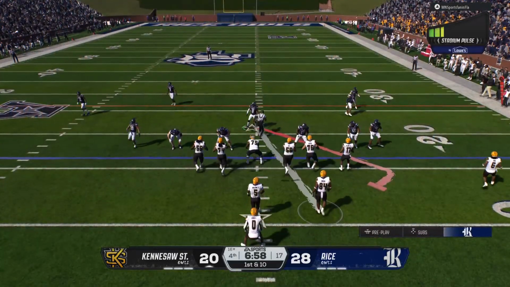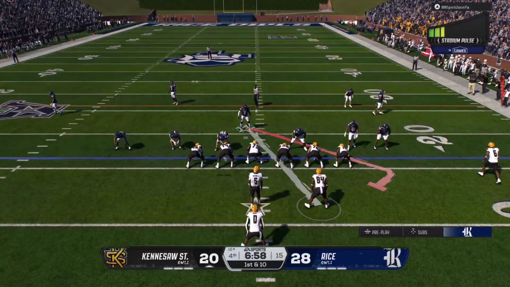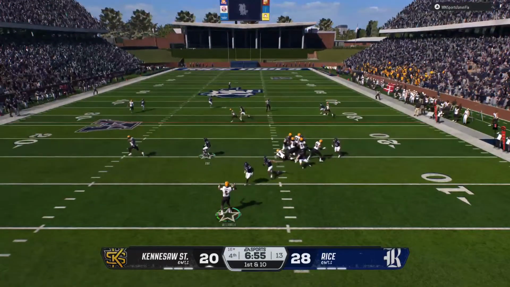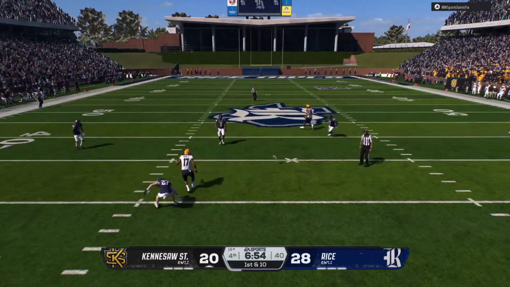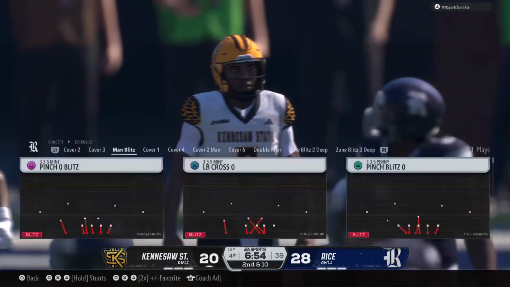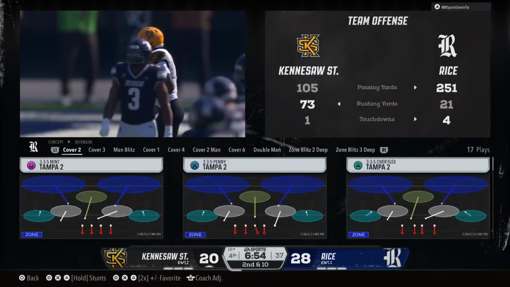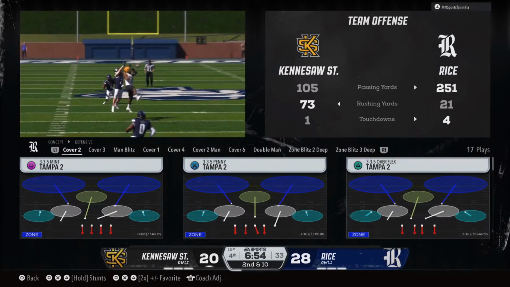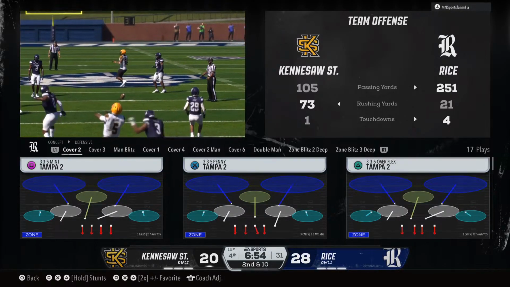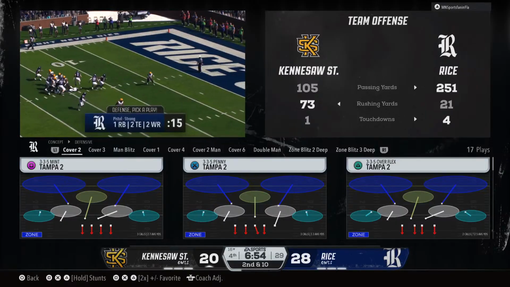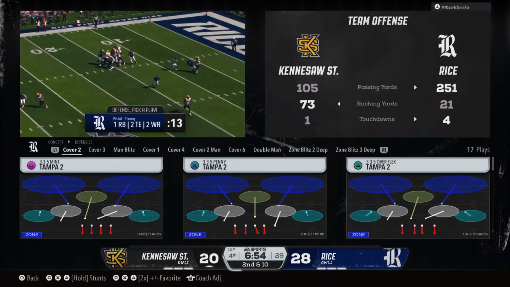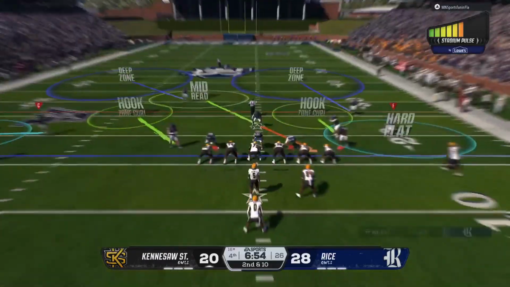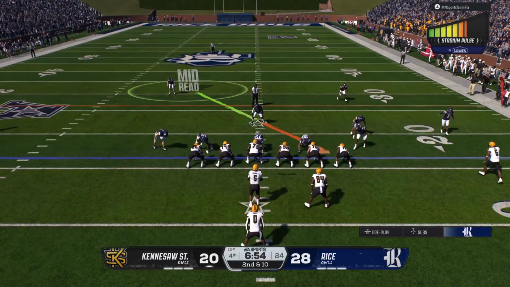Guys, we'll get another look at this Kennesaw State offense. Last drive was a quick 3-and-out, and now time is even more of a factor to get something going. I don't think that's the way they drew it up. Incomplete. Well, we've got a close game here at the start of the fourth quarter, right? This team obviously is down, but they're not playing it close to the vest. Being aggressive, first play of the drive, trying to throw it down the field. They're going to have to complete some of these if they're going to get this comeback win in this game.